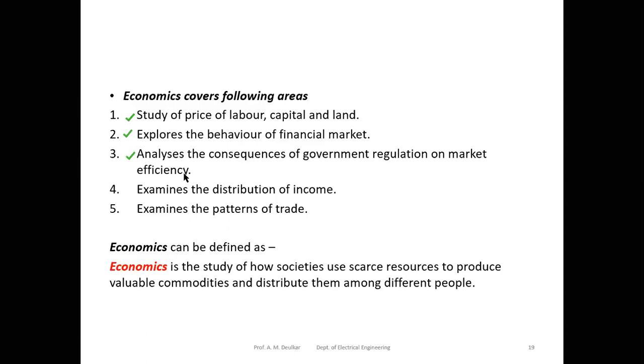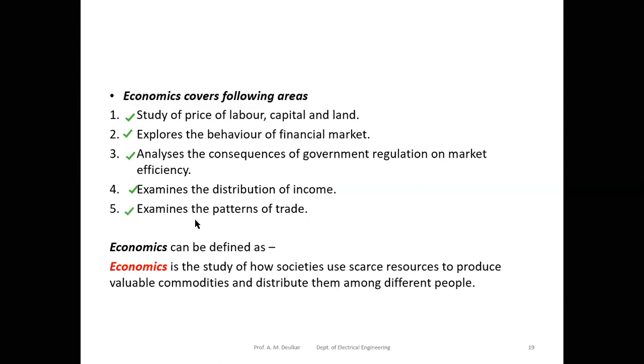The market is fluctuating to different types of news. Any new project being awarded to any company, or any new policies produced in the market by the government. All these news items affect the financial market in good or bad ways. So this fluctuation is also considered under these areas. Now, next is examining the distribution of income, which we have already seen, the distribution of income throughout the society.